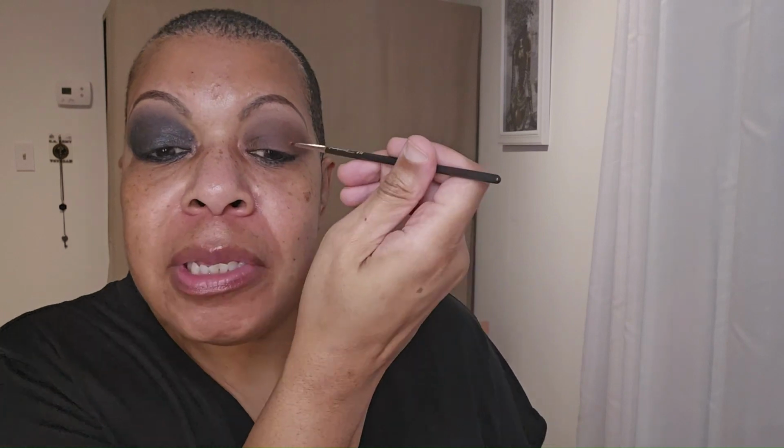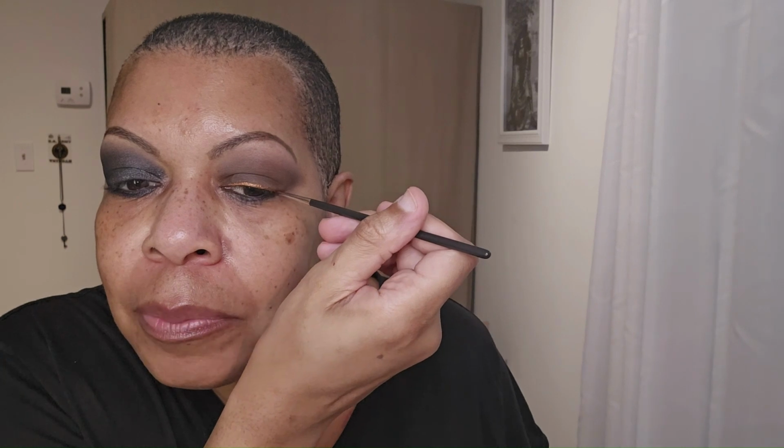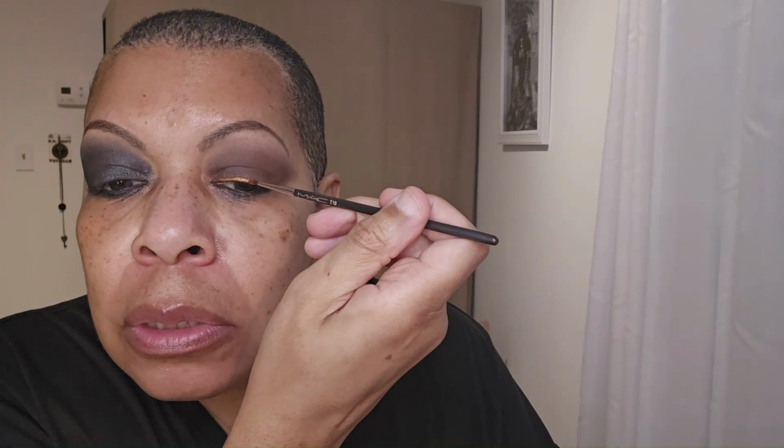We are going to take this shade here, which is number 97 from Inglot. Y'all, I be really tripping, and it's okay. I'm having fun here. A sensible person would edit that out, but we're trolls here. We keep stuff in. Because I wanted to just put... Oh, that shows up nice. I'm going to avoid the inner corner for now. This shows up nice. Should I put this in my brows? I have a purple to put in my brows. Wow, y'all. This is perfect for a dark smoky lid, because it does show up.